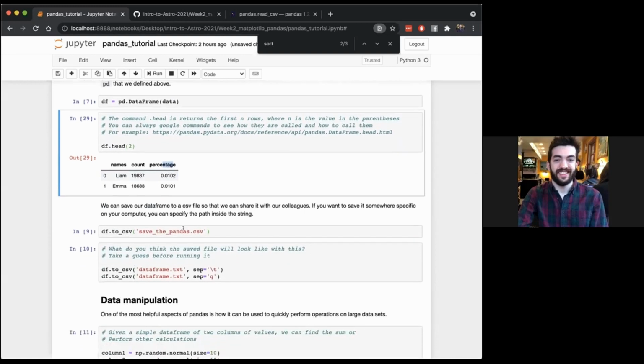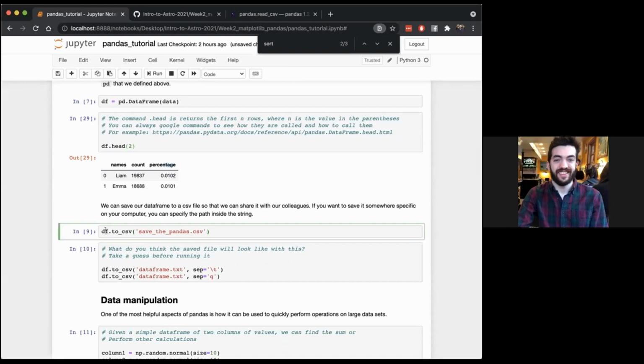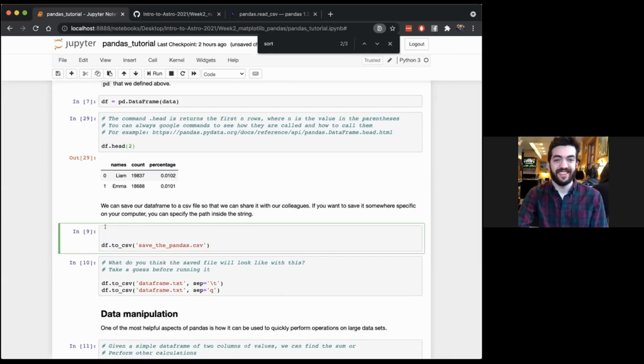One powerful thing you can do with pandas is to save the data frame that you're working with in different formats. If I was going to do df.to_csv, and then the file name, what this command is saying is take the pandas data frame that you have here, df, and use the command to_csv to save it. The df right here is from the data frame itself. Df doesn't specifically mean data frame. It's just what we saved it as up here.